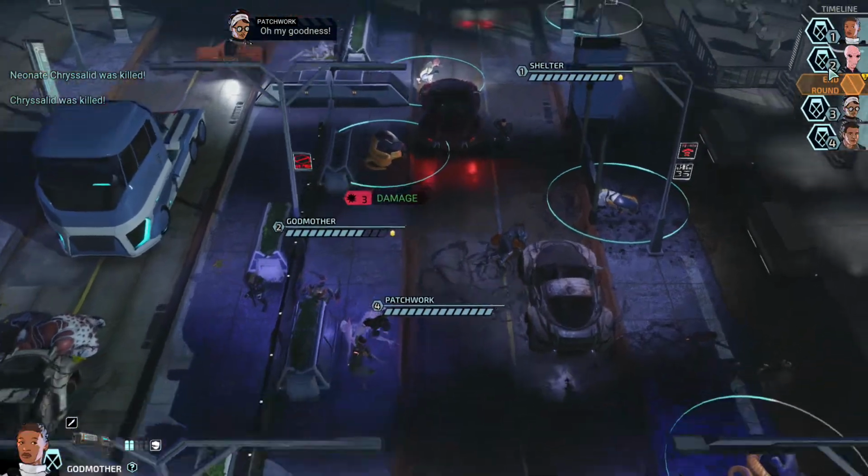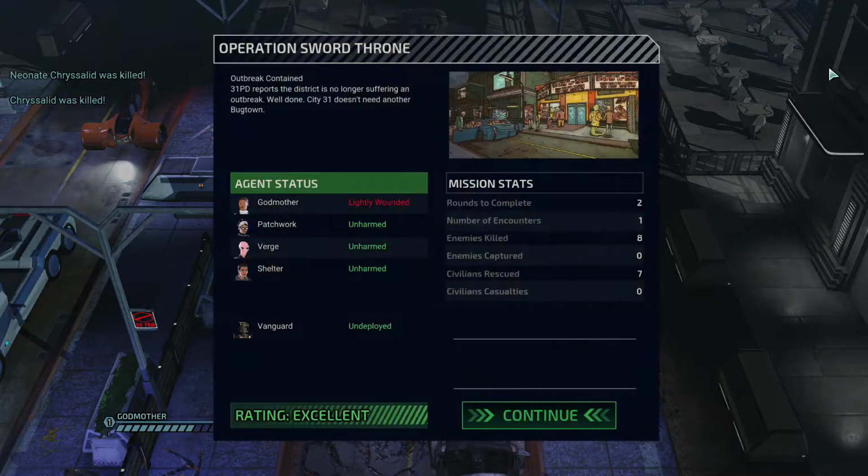Oh my goodness. I know, my God. I was so close to getting a flawless mission, dude, and that one freaking chrysalid, even though we subdued it and took away its action point, it still had enough range to get to Godmother and swipe her up. But that was a textbook usage of Shelter and Godmother and relocate. That was amazing. Oh my God.